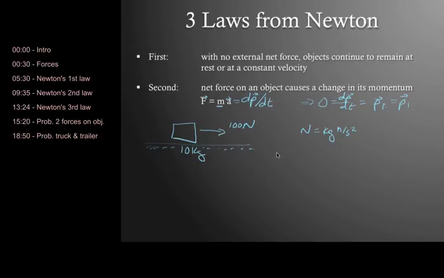So here we have that the force is equal to ma. If we have a 100 newton force to the right, we could just write that as 100 i hat is going to be m, so that's 10 kilograms, times a, whatever direction a turns out to be. Now we're going to divide both sides by this 10, and so we get 10 meters per second squared i hat is a.